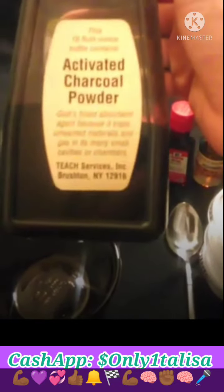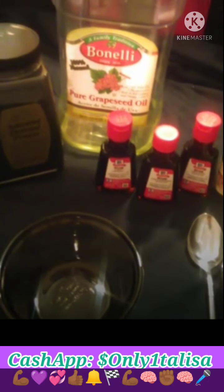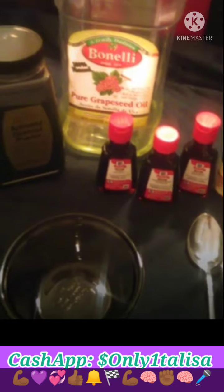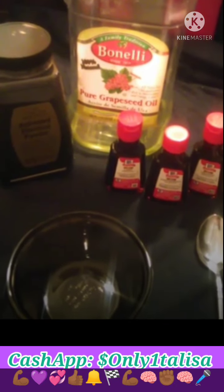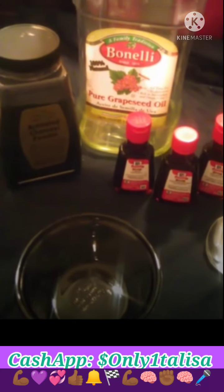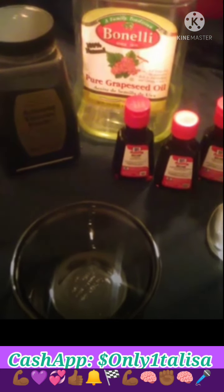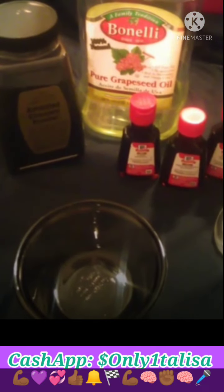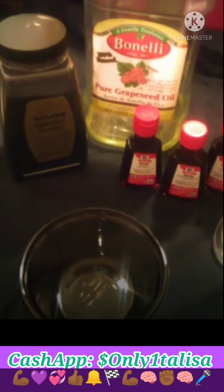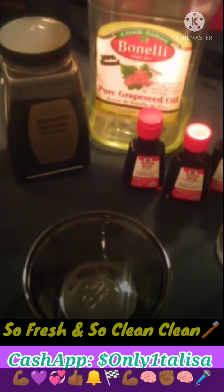Now the activated charcoal works like a sponge to absorb toxins, but then it actually holds those toxins within its molecules. So when I say you have not felt a clean before in your mouth like you will when you use activated charcoal, I'm telling you, talk about fresh.